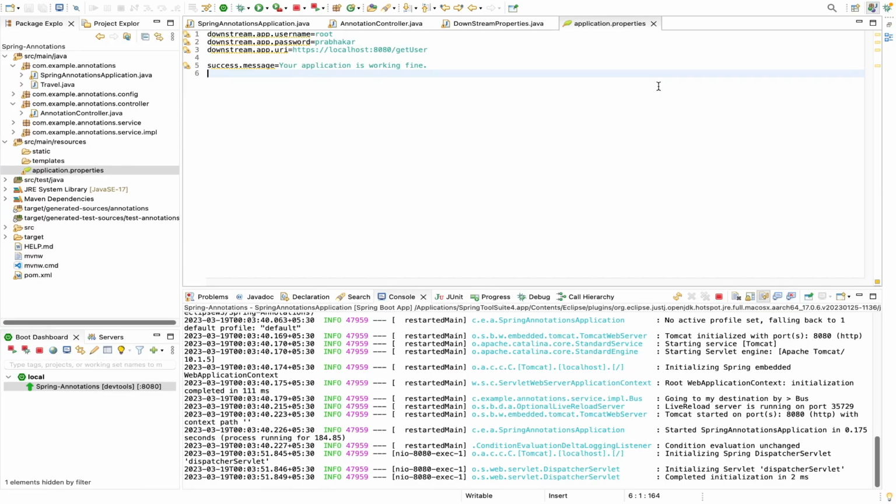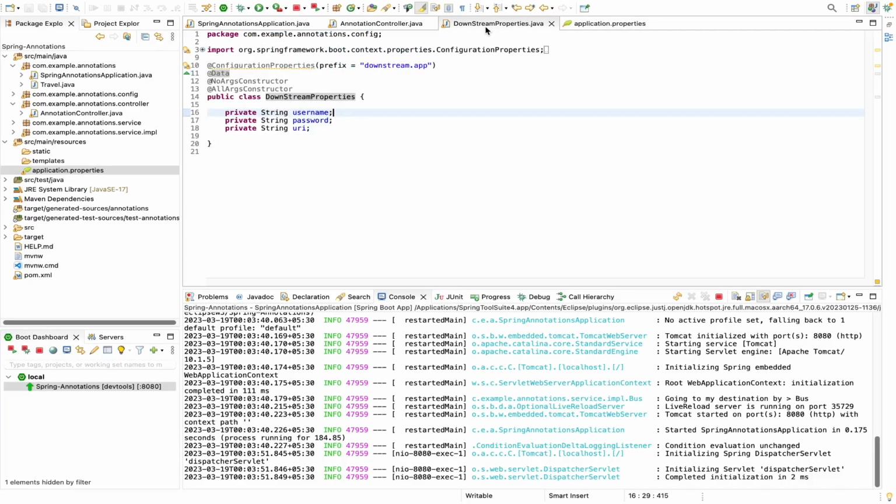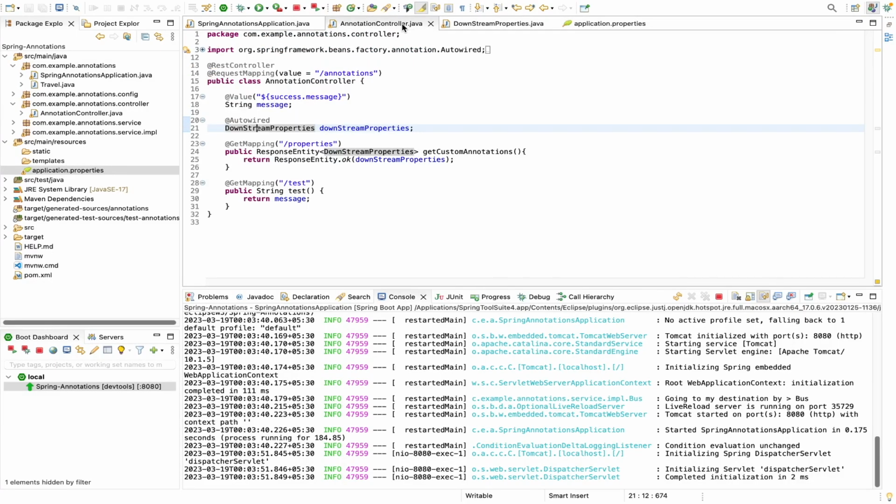In that case we can create a class to get those details into the class. But if we are going to use only one property, then the @Value annotation is more than enough. So that's why I showed you both implementations here.